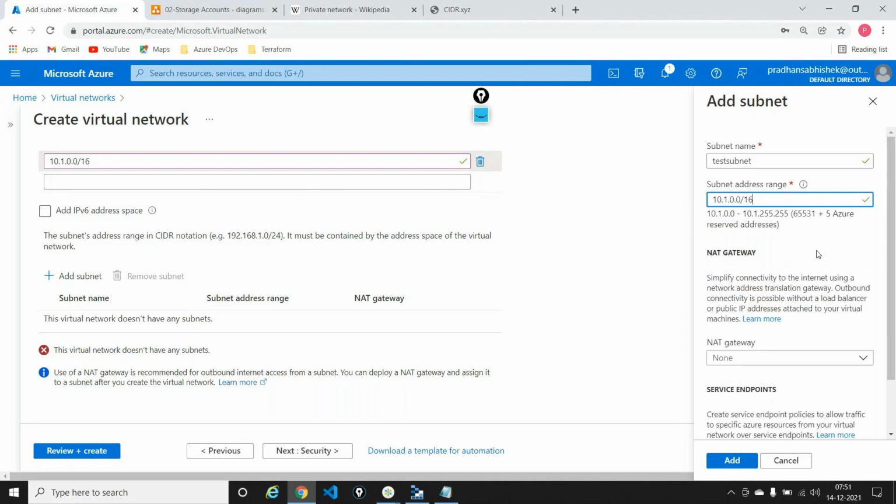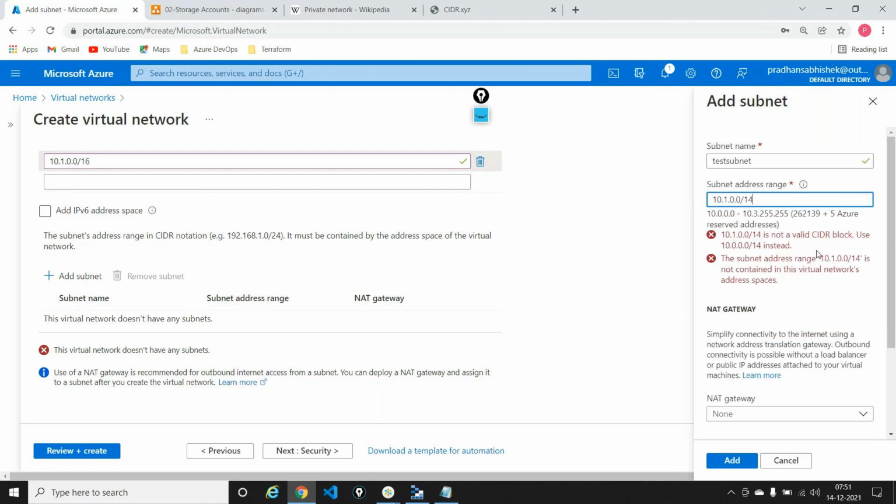It will, because I'm giving one subnet with the entire space, meaning I have a house with one room, entire space occupied. It is not ideal, which is not logical at all. Let's do one thing. Let's say 14. Will it work? It won't, because the space of a subnet is greater than the space of a VNet right now. It cannot.